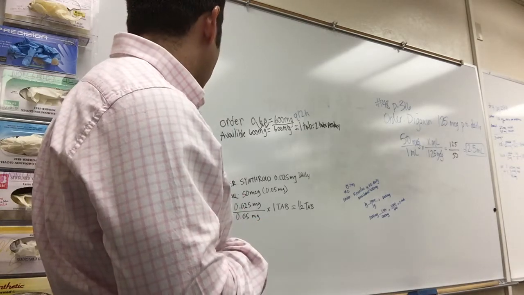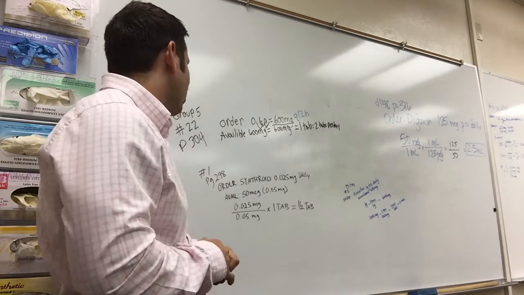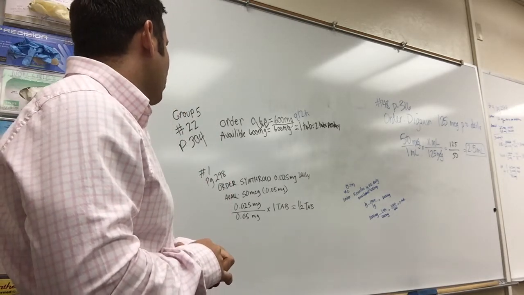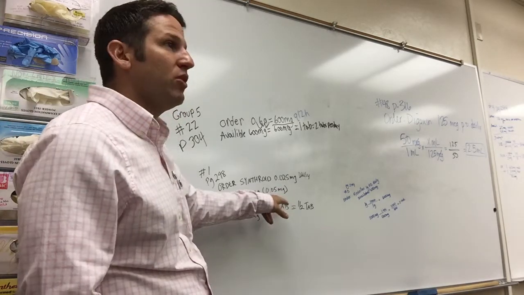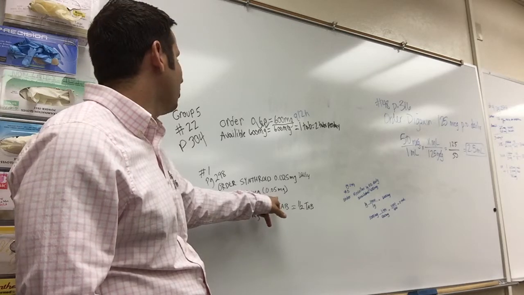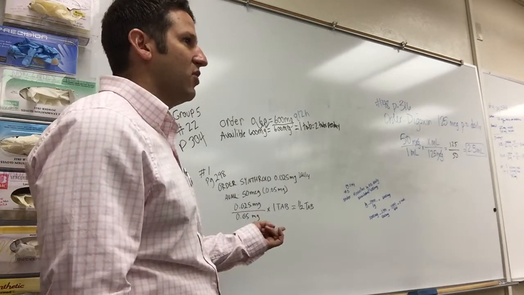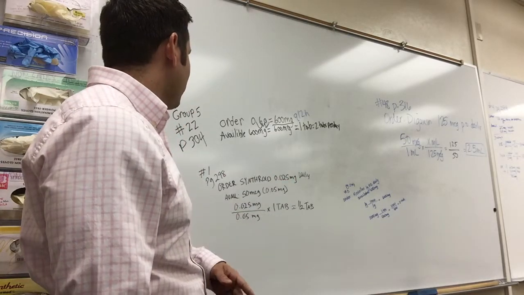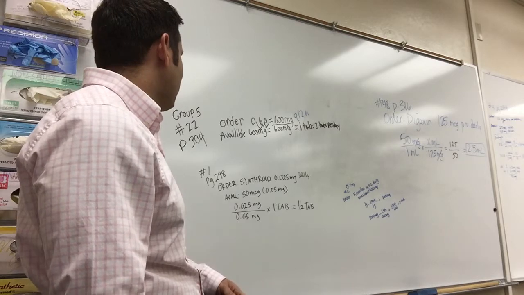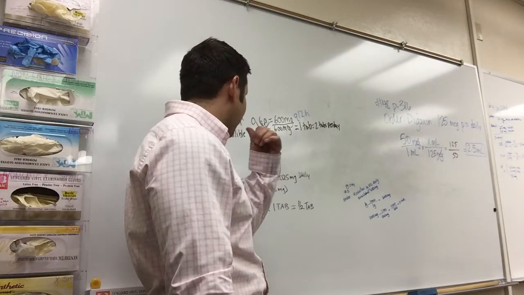Synthroid, 0.025 milligrams daily. Available is 50 micrograms, or 0.05 milligrams. So, this works because on the label, it had that little parentheses of 0.05 milligrams. So they knew that they didn't have to do any conversions because ultimately they still have the same units, correct? So that's why 0.025 milligrams divided by 0.05 milligrams is 1 times 1 tab. Good job, half a tab.